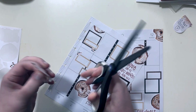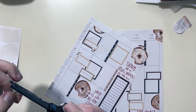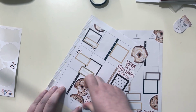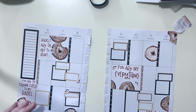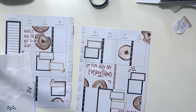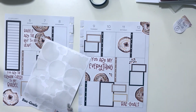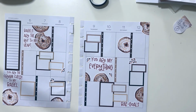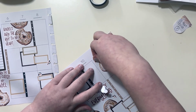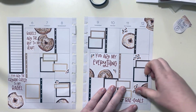Let's try to cut off again some of this overlay, because if possible, I would love to have both and have them not overlap. Like that. All right, now all I have left are the toppings. And this part, I think, will be fairly easy, because I have just three little fillers left. And I love how much we get on a sticker sheet from Katelyn Plans. It's amazing. So I'll put some there. That's a big piece. I'll actually put some right here. All right. This is a pretty big piece, but I think it'll fit nicely right there.